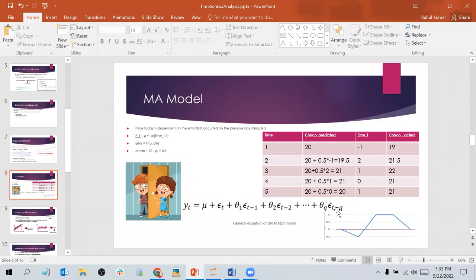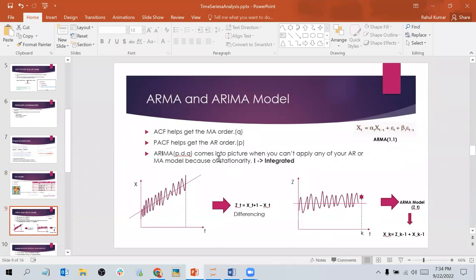Now, what have we covered? We have covered that the price today can depend on the previous values. Now the price could depend on the error that has happened in the previous days. What happens when we accommodate both of these? Then it becomes my ARMA model. Let's take an example of ARMA(1,1). The 1s are nothing but your P and Q. P is the AR part, which means it is going to depend on the P previous values, and Q, which is 1, means it is going to depend on the Q previous errors. So this is how the equation is going to be.